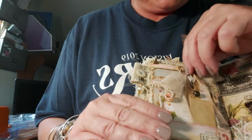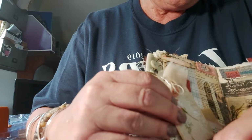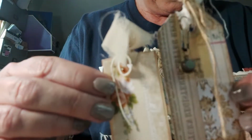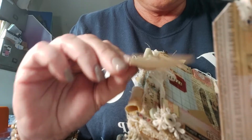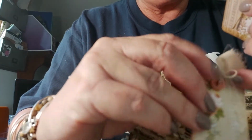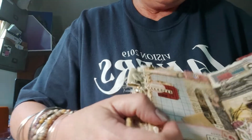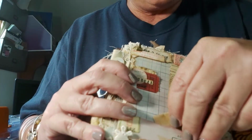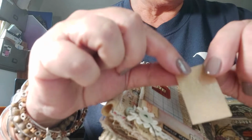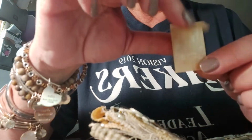These are two tags that come out of a pocket down at the bottom. They are Tim Holtz, both of them. This one has a little dangle. Well, this one has a little button dangle. Cute, cute. And then this is just a little simple pocket at the bottom. But look at this, you guys. Look at this teeny tiny glassine bag. Is that not precious?